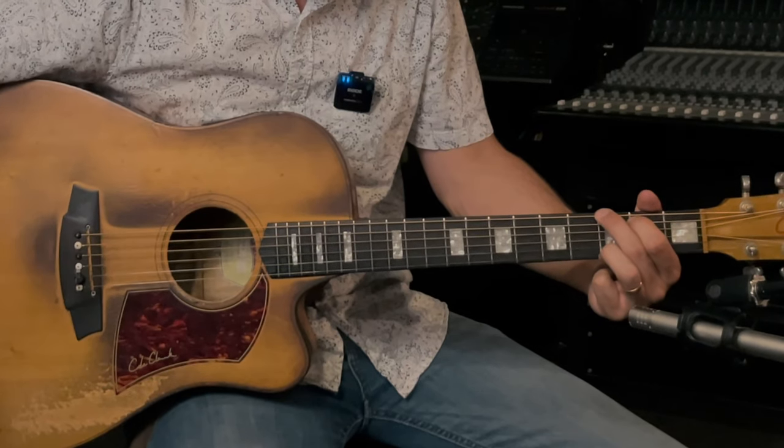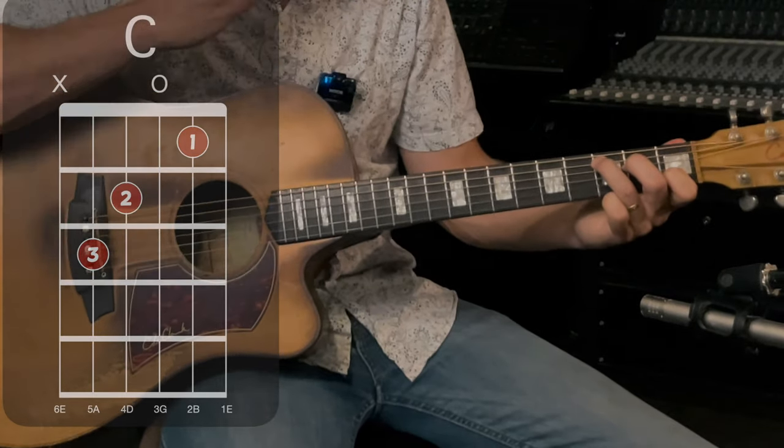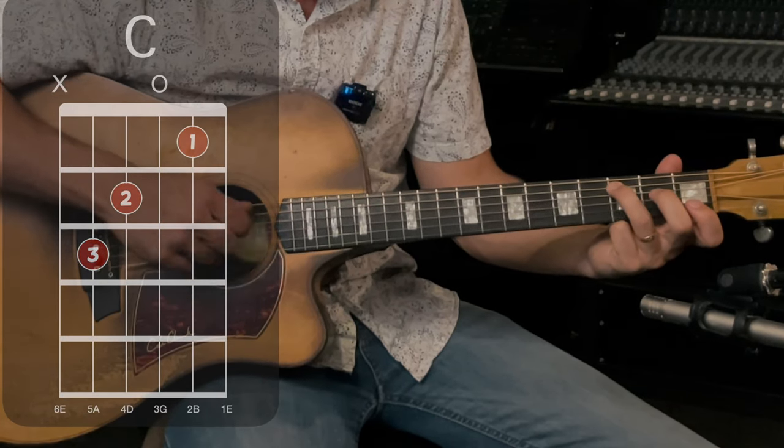All right, our next chord is probably one of the more challenging chords. It actually requires us to have a finger on separate frets. So the C chord is our next chord, and it requires us to use our index finger, our middle finger, and our ring finger. Each of those fingers is going to be on a separate fret, which requires us to flex our hand a little bit. So this is where our technique of having our thumb on the back of the middle of the neck is super important. If you see here on my guitar, the C chord, we have our ring finger on the third fret of the fifth string.